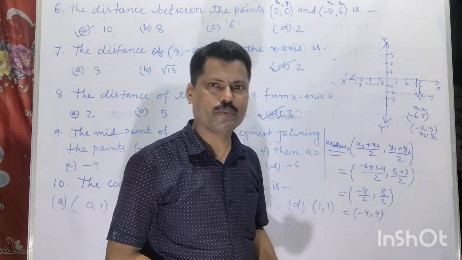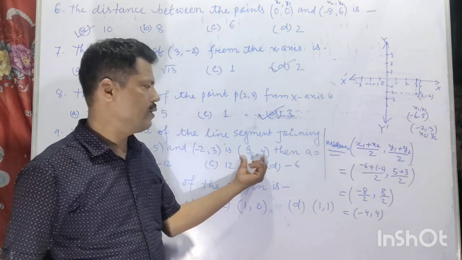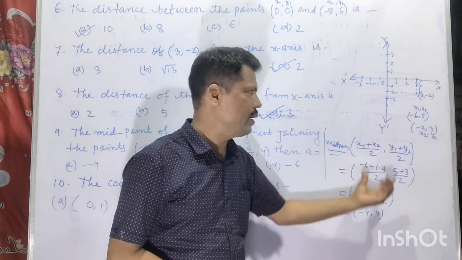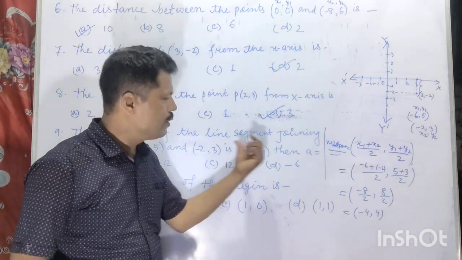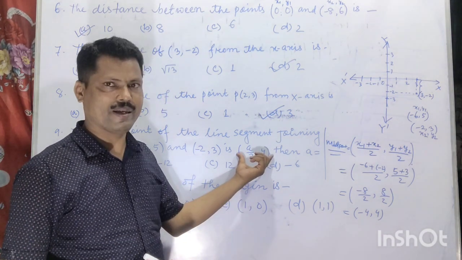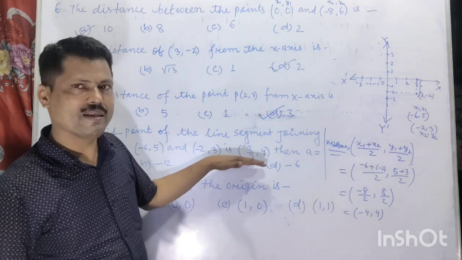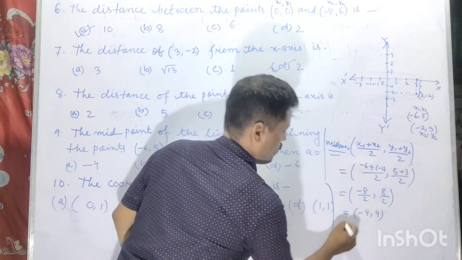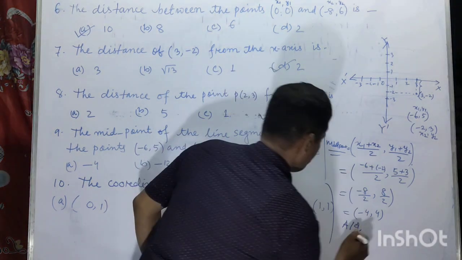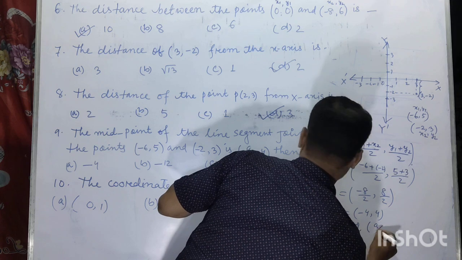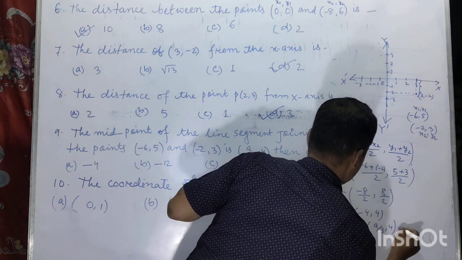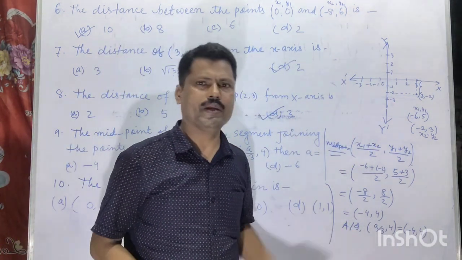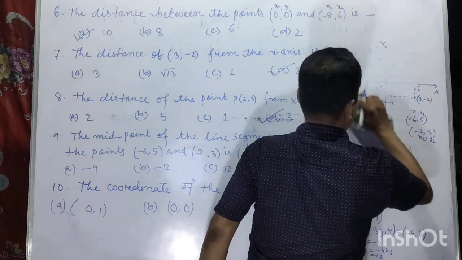So this one is the midpoint we found from these 2 points, but according to the question the actual midpoint is given here. So according to the question, we can write a by 3 comma 4 is equal to -4 comma y. So here on comparing, we have to compare here.